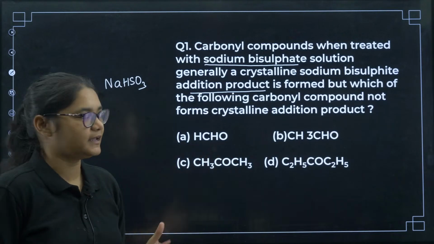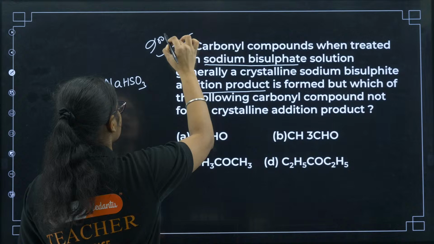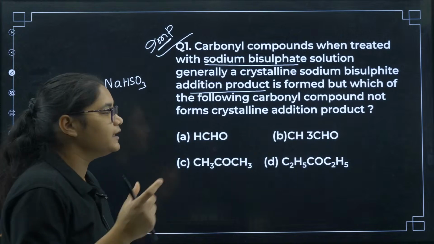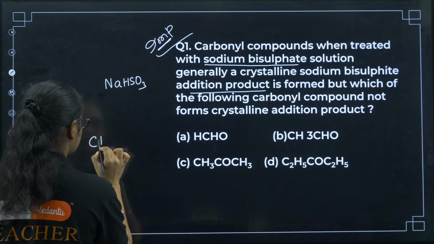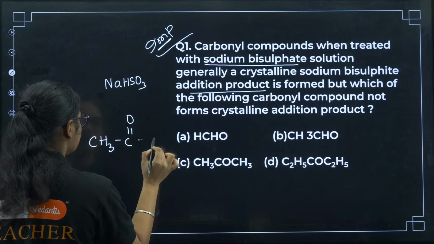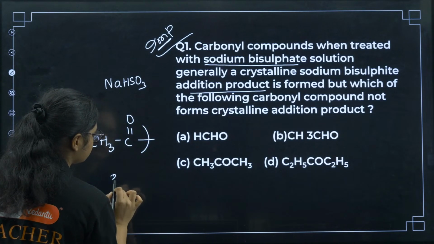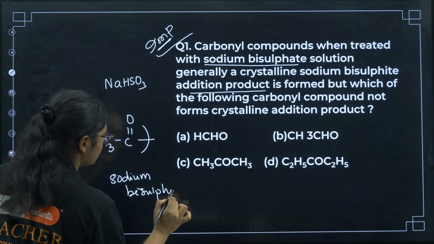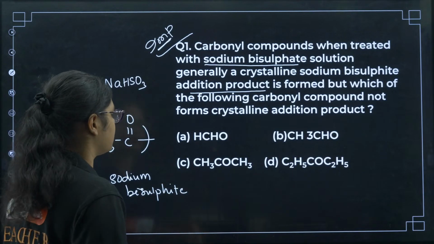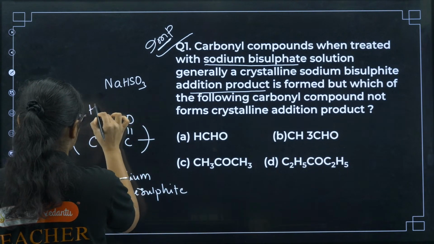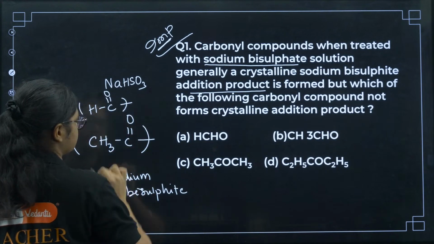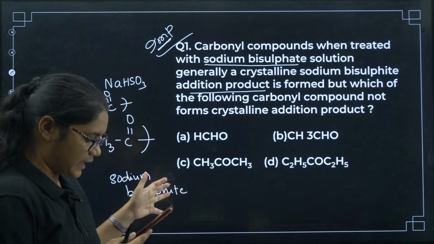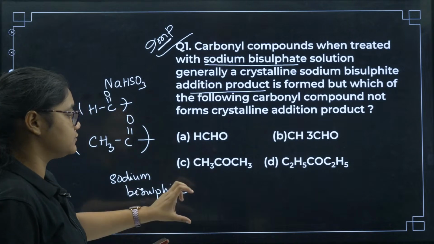This is a very important question, because we need to know a certain concept behind this. Any aldehyde or ketone which has the group CH3C=O will react with sodium bisulfite. If this group is not there, it will not react. So can you now identify? It should either have a CH3CO or HCO structure. Now can you tell me the answer for this question? What can be the possible compound which does not react with this one?